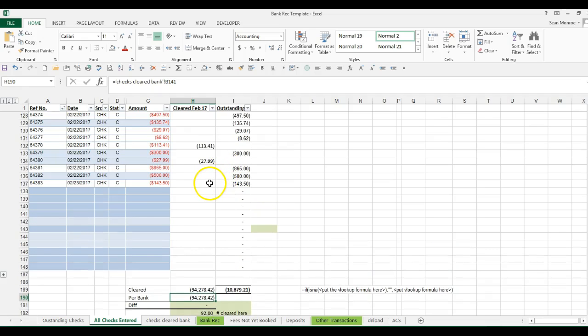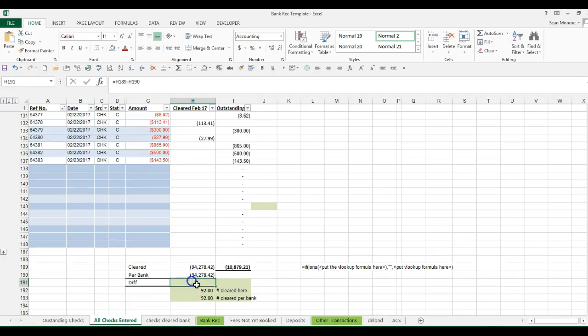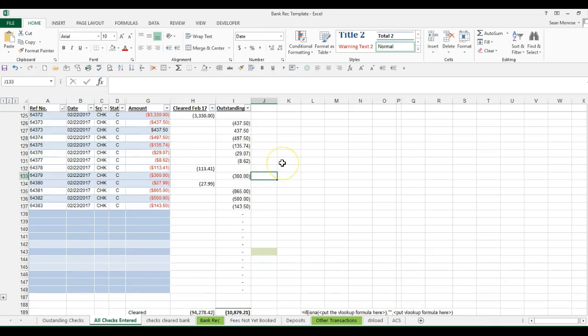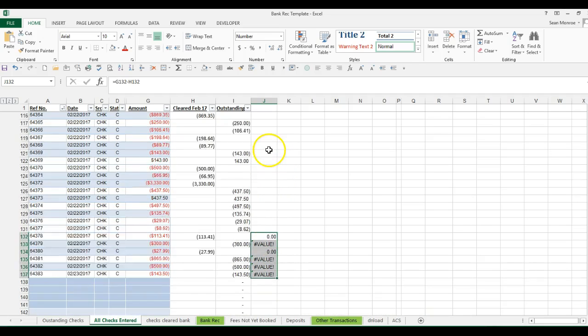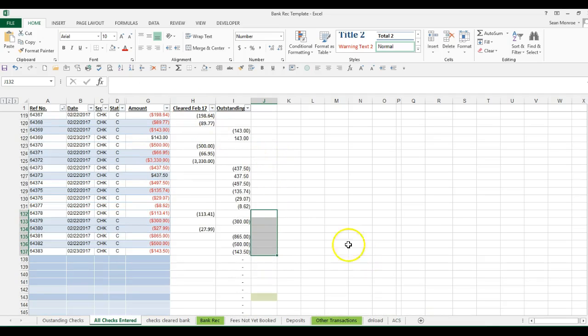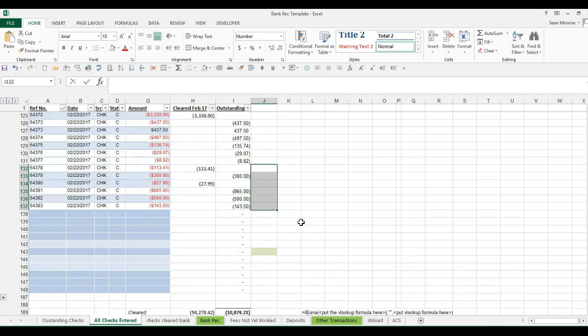We'll occasionally get checks that clear for a difference of a few pennies. And so if you have a difference, but the number of checks that have cleared matches and it's a few pennies, it's very easy to just go through and run a formula that takes the difference between the original amount that you put in your GL and the amount that cleared the bank. Obviously that shouldn't be formatted as a date, but you would just copy that down, and that would show you if you have any clearing differences. So it's very easy to find even a penny or 2 penny clearing difference.